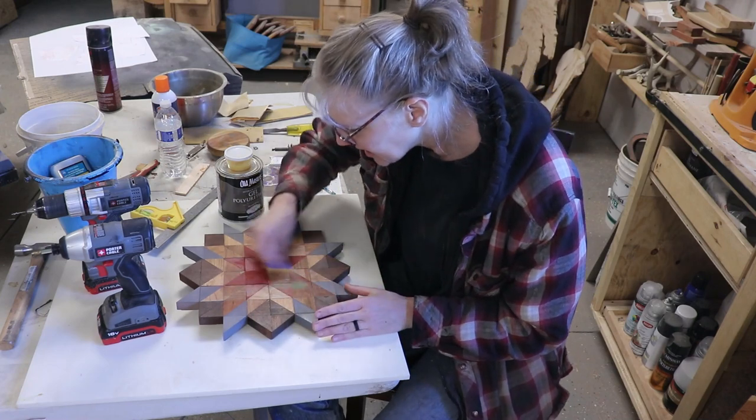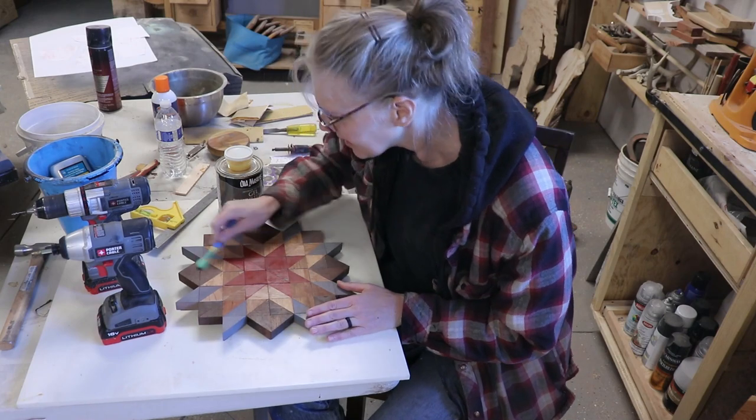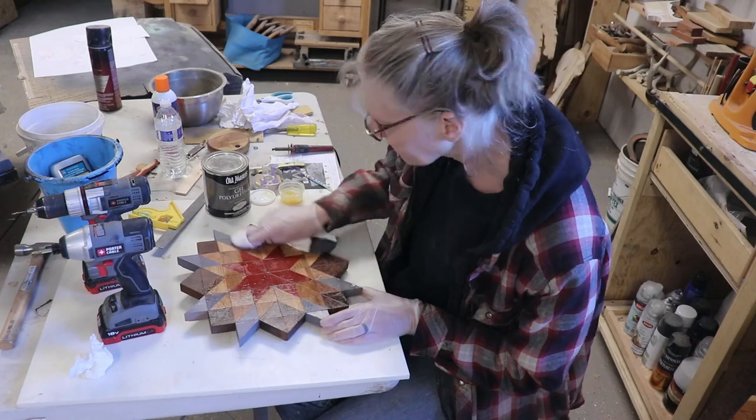Clean it up real good. Get rid of all the dust. Then wiped on the gel poly and wiped it off until it was dry to the touch and let that set up overnight.